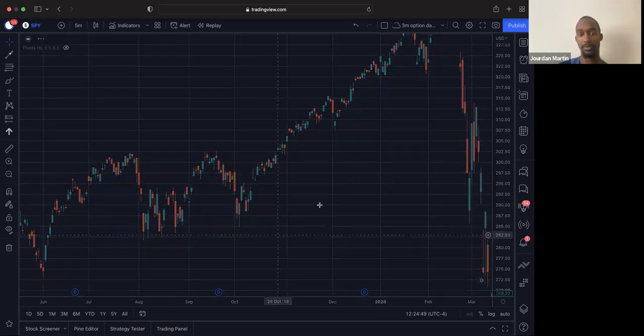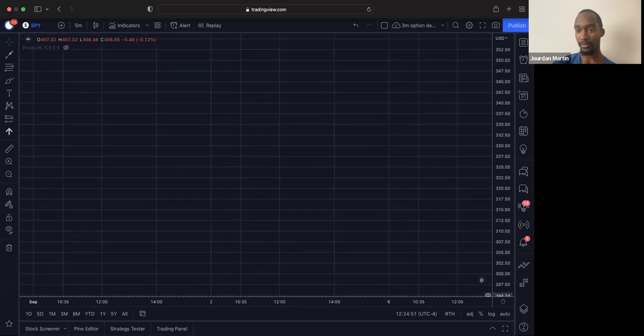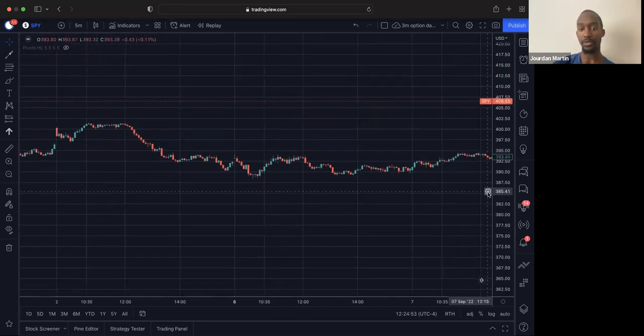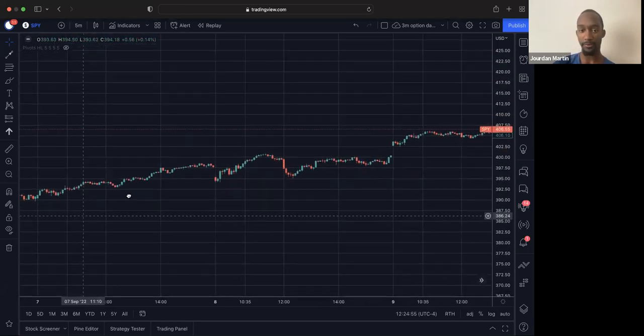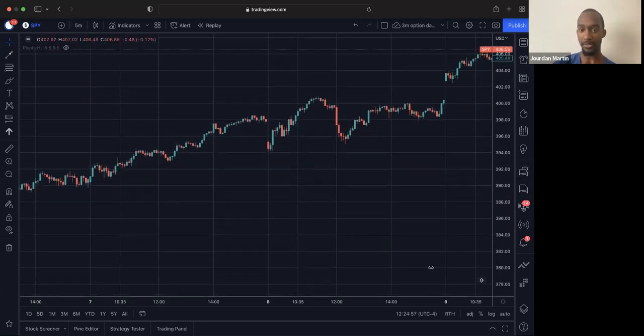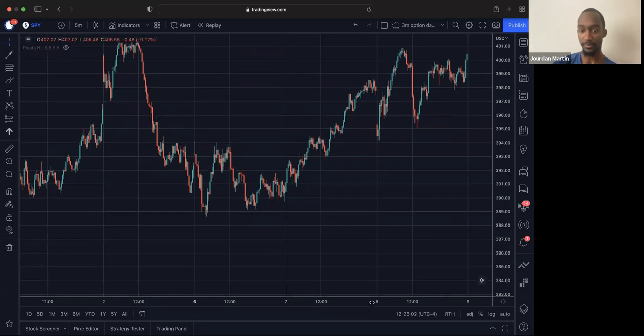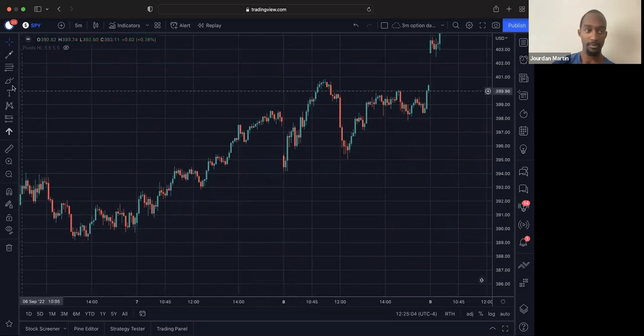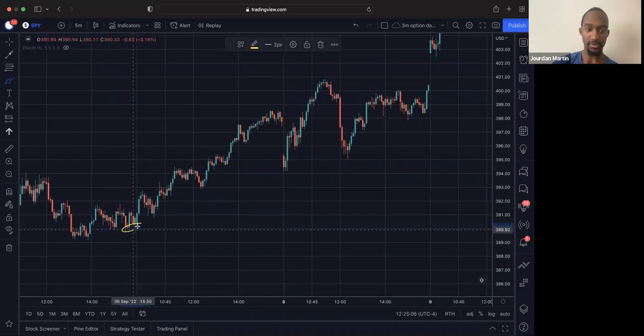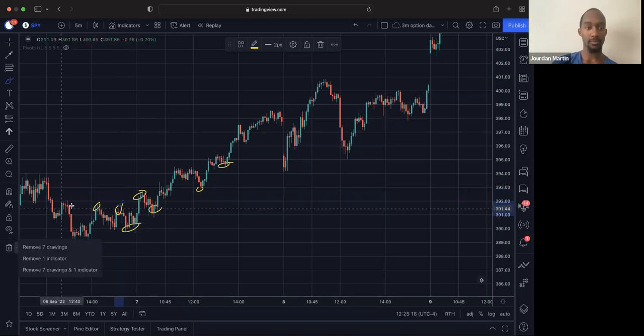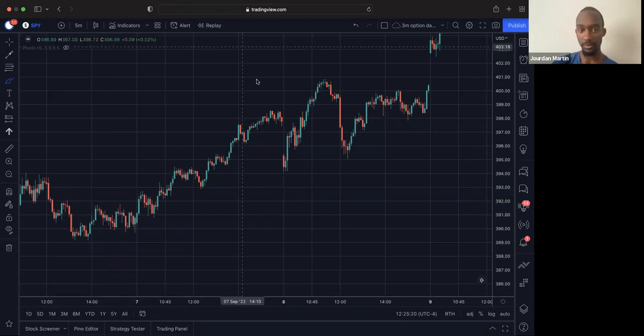Or again, even if we're looking at smaller time frames, right? This is the 5-minute chart. On the 5-minute chart, we still see lows continuing to increase, right? Highs continuing to increase. That means we're trending up, okay? Make sure we're all good on that before we continue.